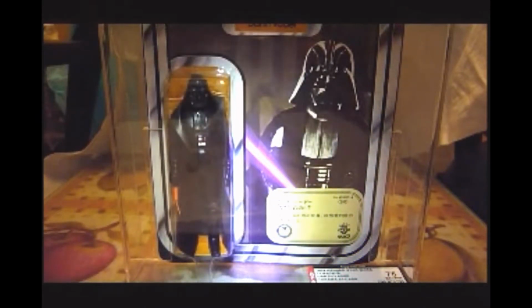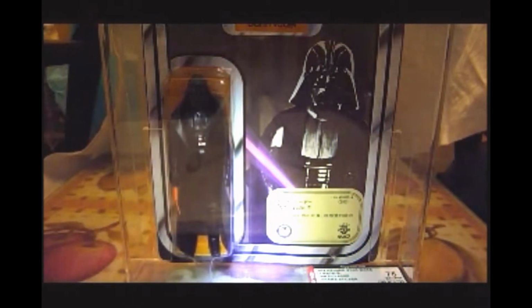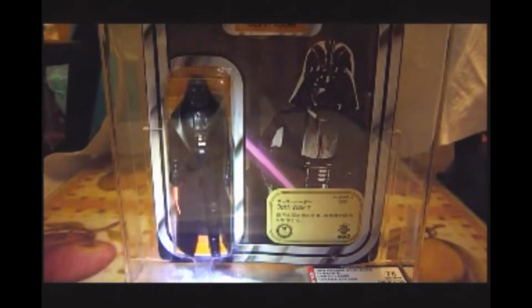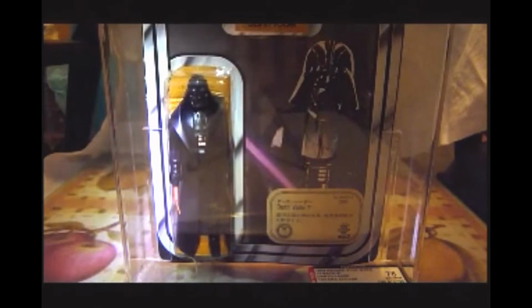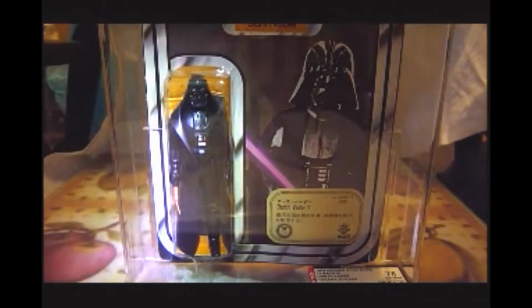And these are by Takara, these Japanese imported figures, Darth Vader. They spelt the name correctly. Sometimes not, Stormtrooper being the most famous example. You can just make out the Kenner logo underneath the Japanese paper sticker. Some of these Japanese figures have a white background, which makes it a lot rarer rather than the yellow. But this Darth Vader is really nice.